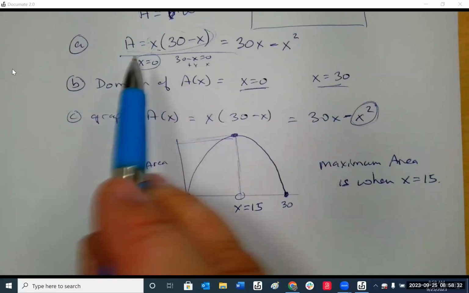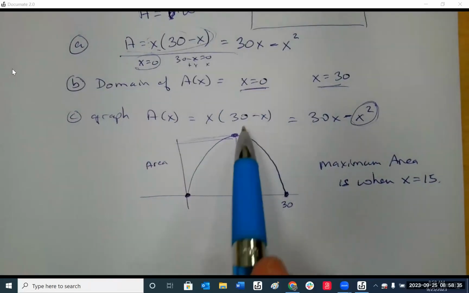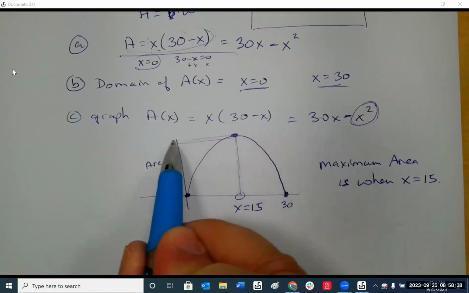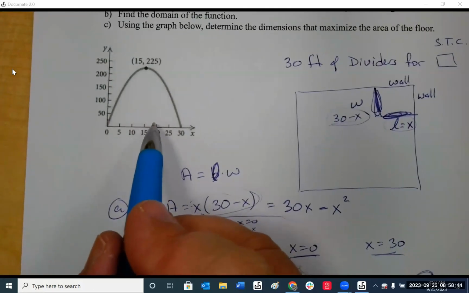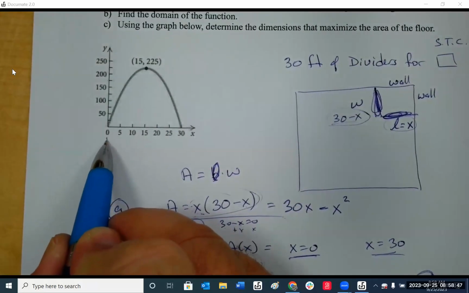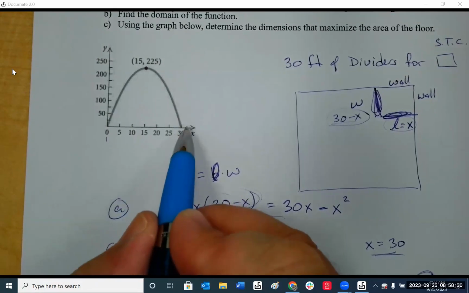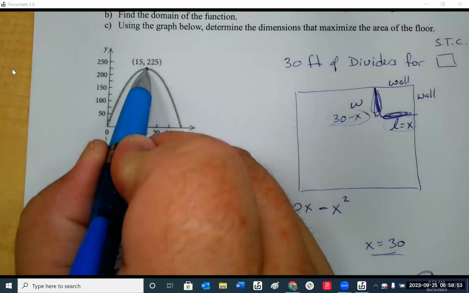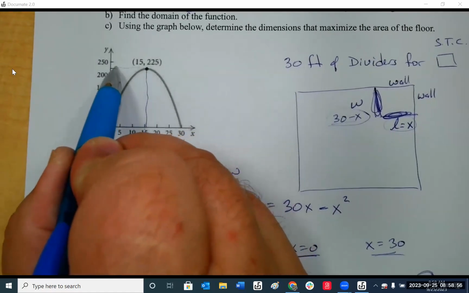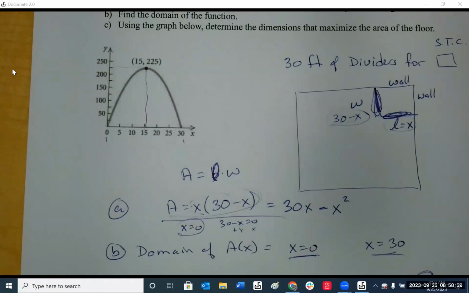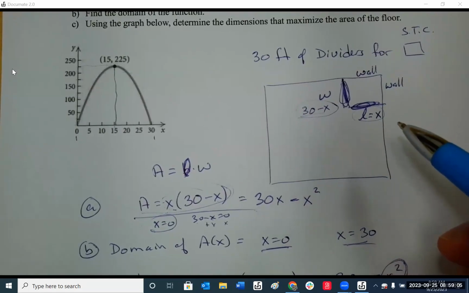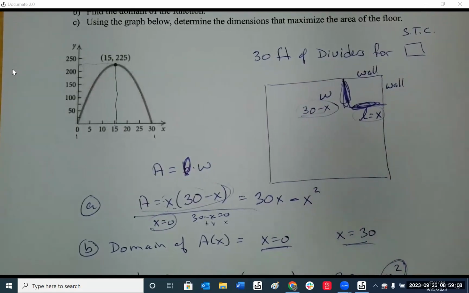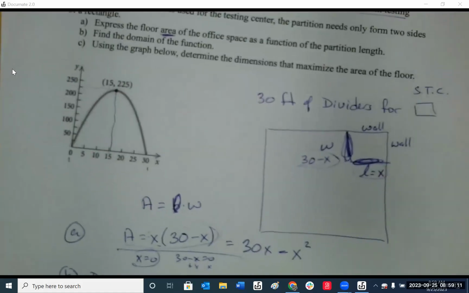So whenever you come up with an equation for your function, if you graph it, you can see the maximum or minimum. The highest point is going to be the maximum area you can find, which I kind of gave to you here. Here's your domain, 0 feet to 30 feet. If I plugged in halfway between there, that's the highest point. It's going to be at 225. So to get the maximum area of our testing center, we need 15 by 15 feet. Okay with that? Again, you just have to practice word problems.